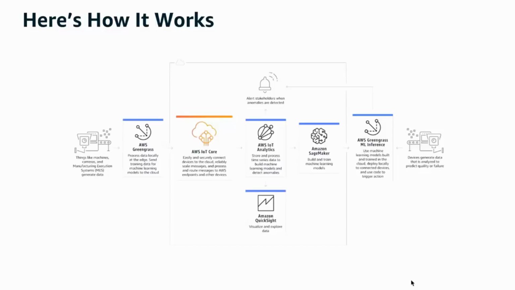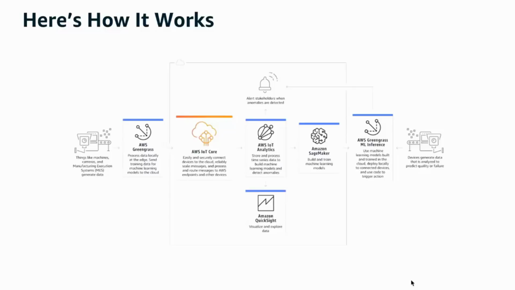We process the data there. We decide what data is highly valuable based on rules that you configure. And then information is sent up to the cloud, where it's received by IoT Core. Once it's been securely received, we process that data through our rules engine, decide where to send it. In this example, we're sending that information to IoT Analytics. We're ingesting it and storing it, running our analytical models on it.